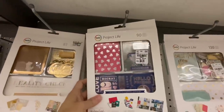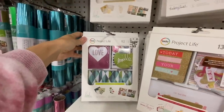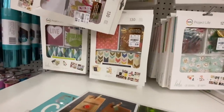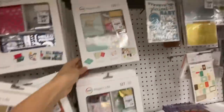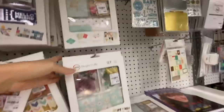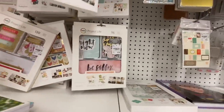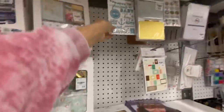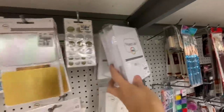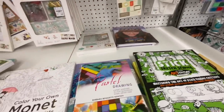If you are a Project Life crafter, we had some beautiful sets — there were the acetate ones, I did end up seeing the wood veneer set, there's glitter, there's foil. So massive value on those sets. I don't want to bring any more Project Life cards into my stash — otherwise I would have got the one with the wood veneer — but they're so affordable. Those are puffy stickers by Project Life, nice metallic cards, grid cards which Nicole Jones always talks about, and just plain ones in the event you need anything like that.